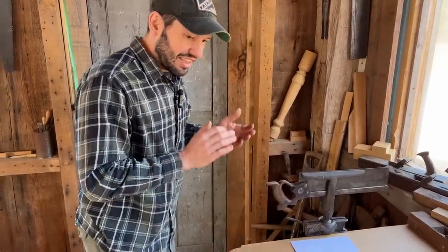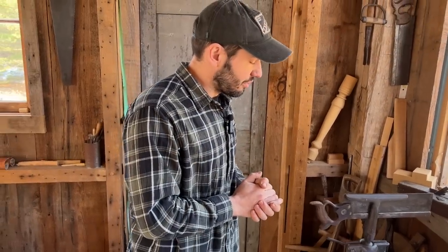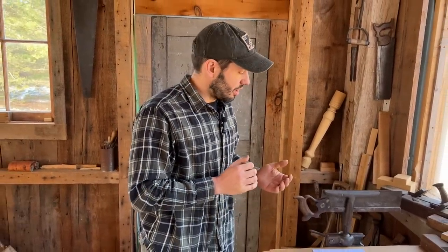So I think for today, that about covers the basics of sharpening. In a future video, we're going to do some troubleshooting, how to fix a saw that seems like it's wandering, seems like it's binding, seems like it has some issues.